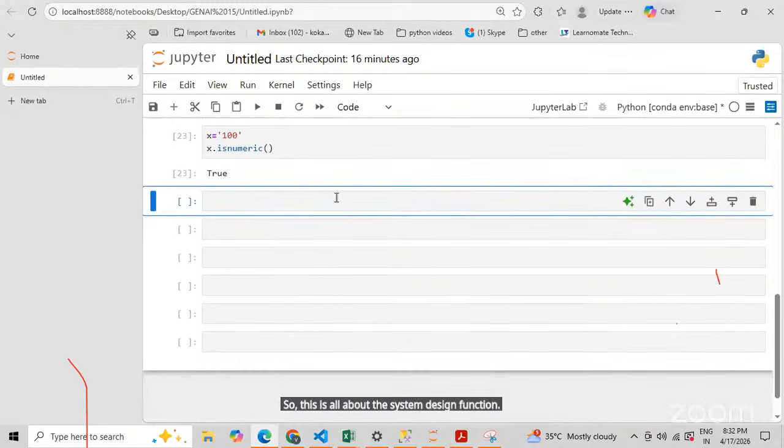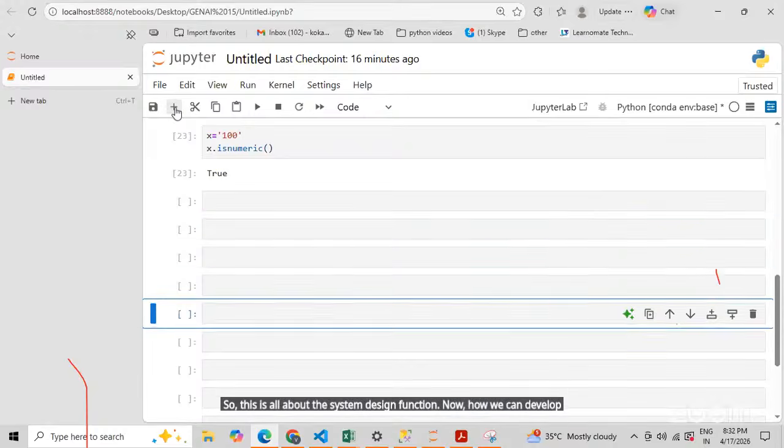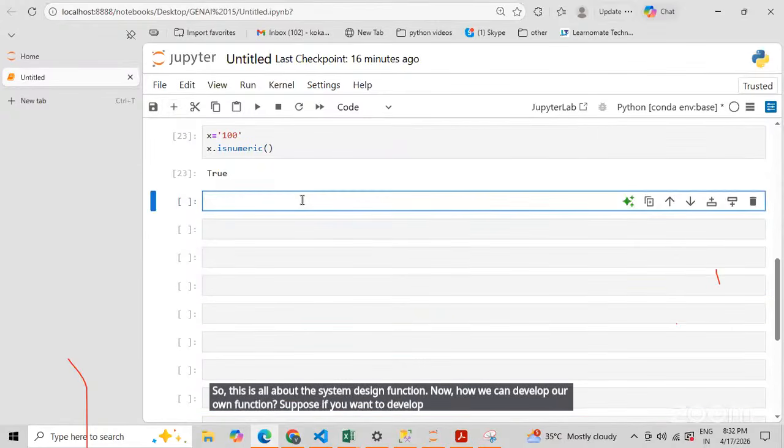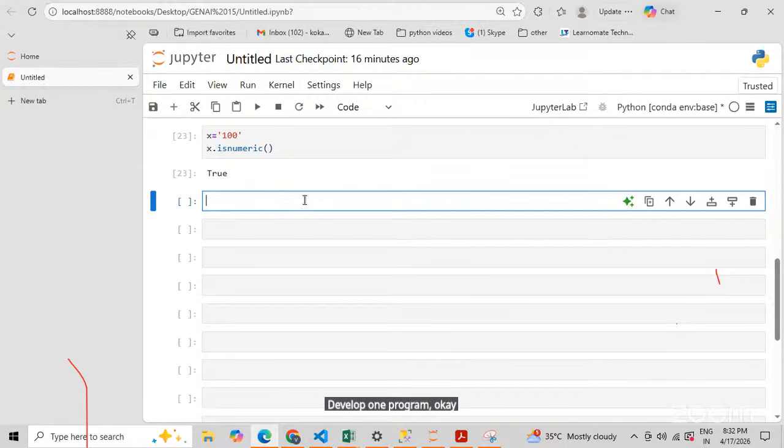Now, how can we develop our own function? Suppose you want to develop some customized function, for example an addition. You want to develop one program, and you want to write a function for addition of two numbers. How can you do that?